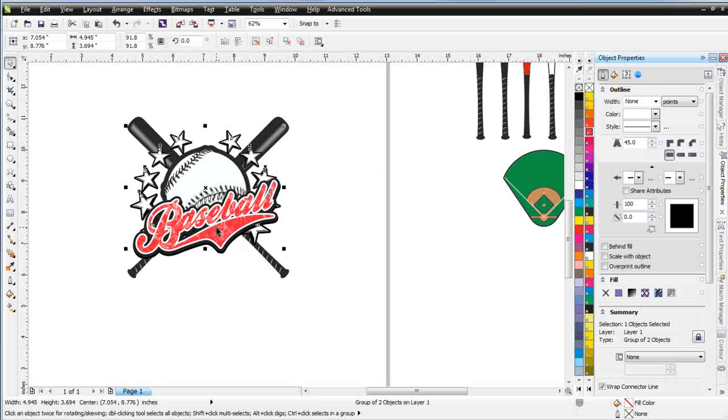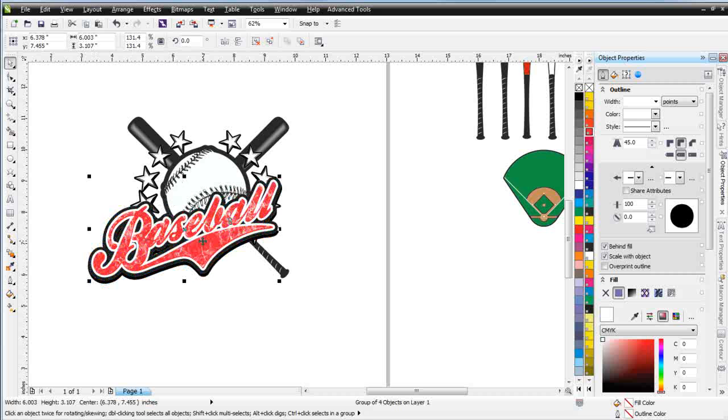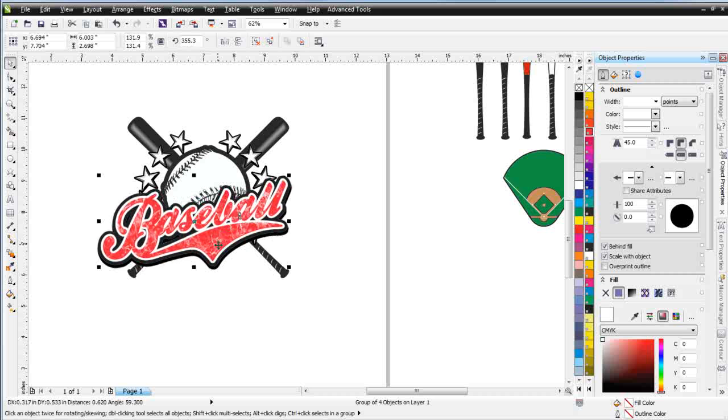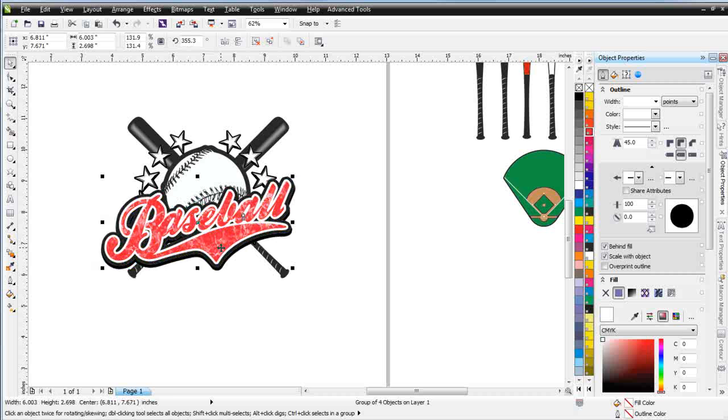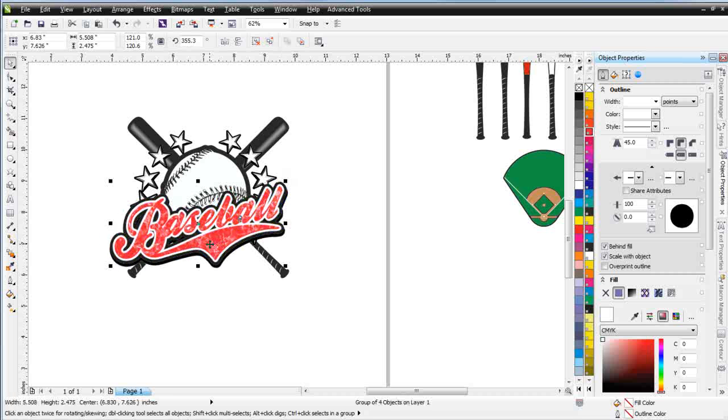And I'm going to go ahead and select my text here and make that a little bit bigger. And I can skew this down a bit so it's not at quite an angle. And bring that in, say, right there. Maybe just a little bit smaller than that. And what I'm looking for is balance in my design, and I also want my baseball text to really stand out.